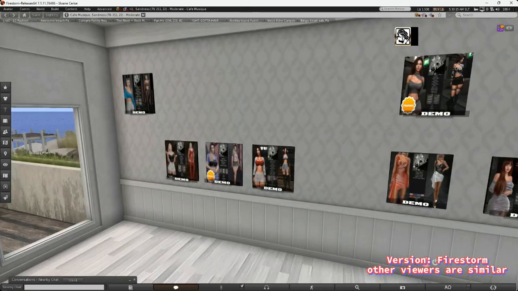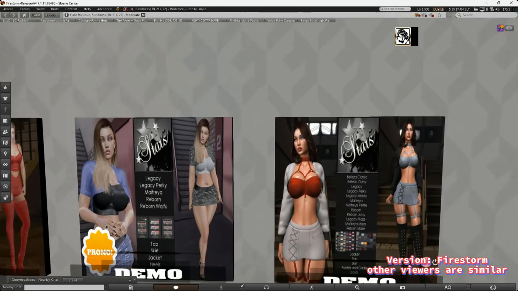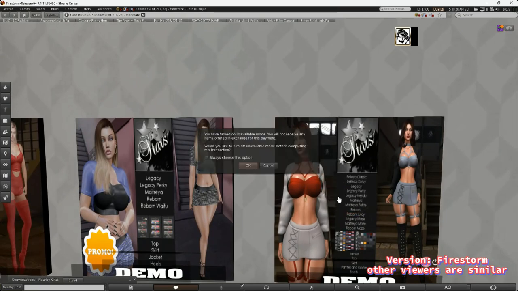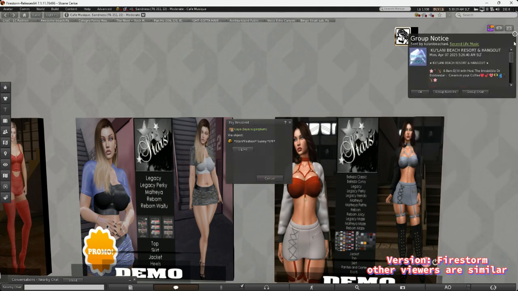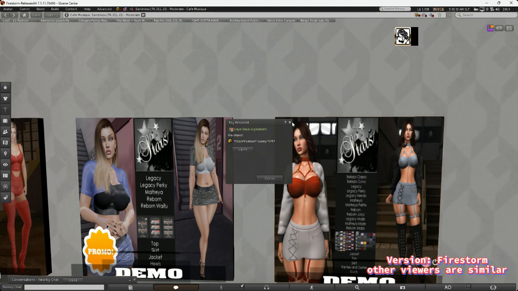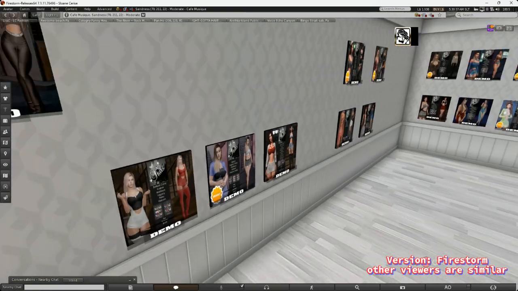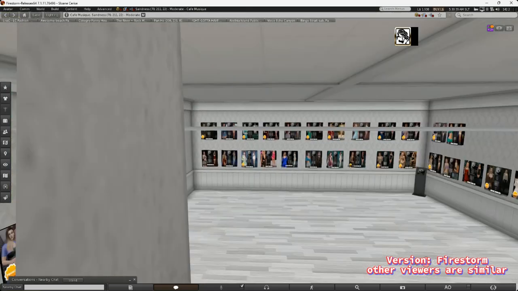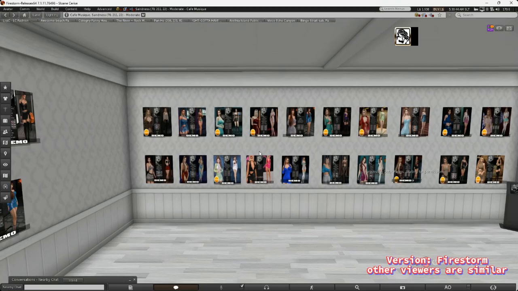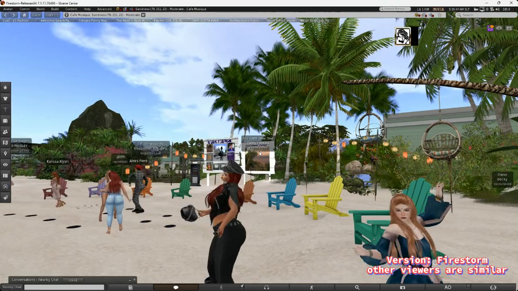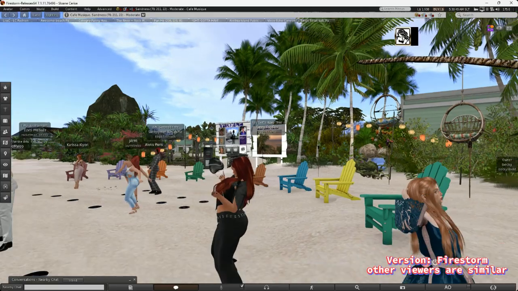And now I just clicked on the wall and pulled myself up to the wall and then up to some boards that are selling items. And now I can do my cam shopping while I'm still in the venue, listening to the music. But here I'm in a storefront and I can buy some items while I'm still there listening, and I don't have to move my avatar and walk clear up to the store buildings. So that is a very easy way to do what everybody calls your cam shopping.